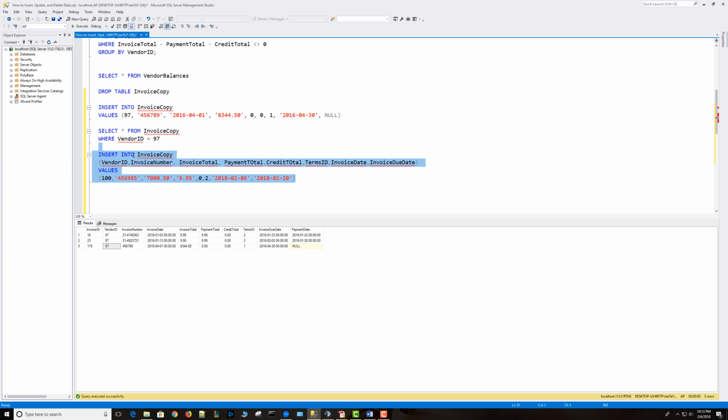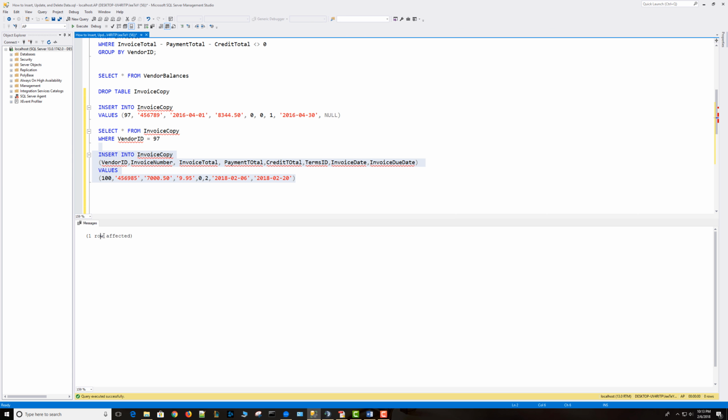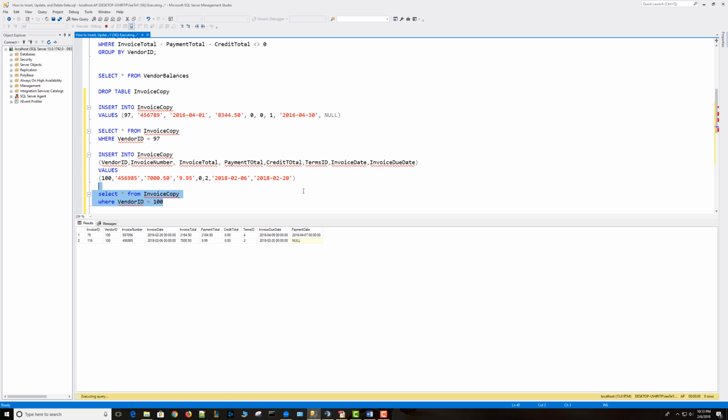And I'm going to run this insert, and now you see we have one row affected, and then I can select all from my invoice copy. Then I can say where vendor ID is equal to 100, and we should get the row that we just inserted. It looks like it got assigned an invoice ID of 116.